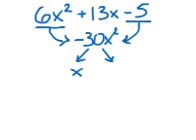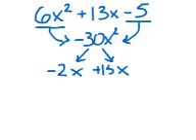Both of them are going to need to have an x so that they're like terms. And you notice x times x will multiply to x squared. So now we need two numbers that multiply to negative 30 and add up to 13. Those two are going to be negative 2 times positive 15.